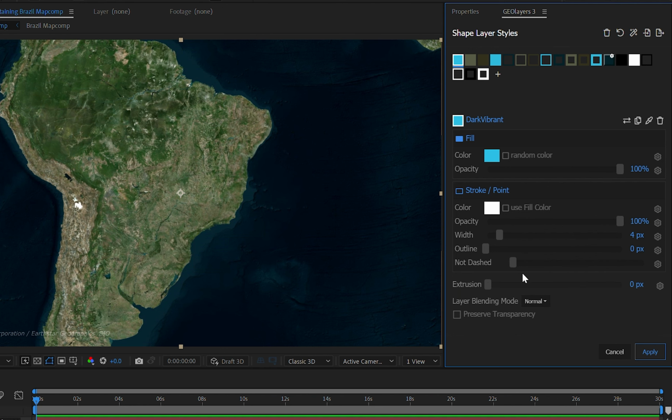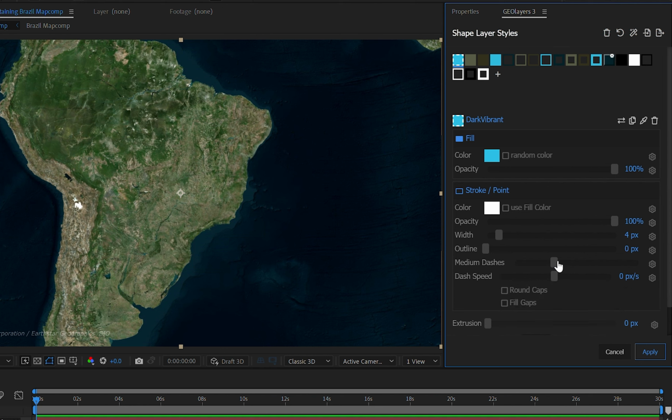There's a lot of stuff to do around here. And if you want a blending mode on the layer, and if you want transparency, I don't want any of those for now. And let's say I want to add a little bit of dashes to the stroke.